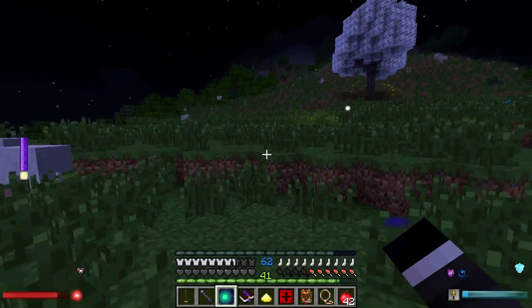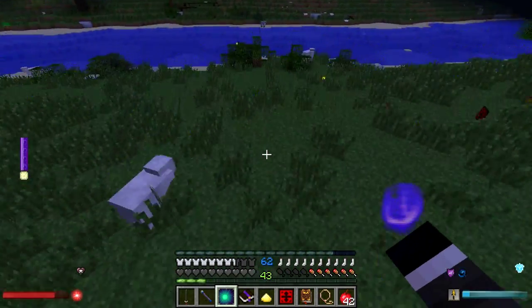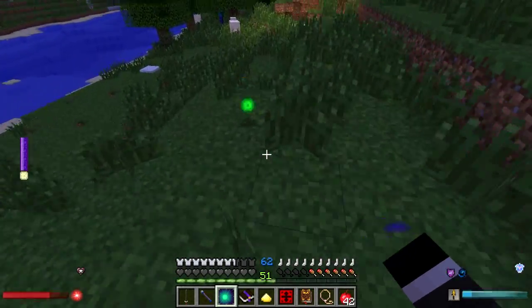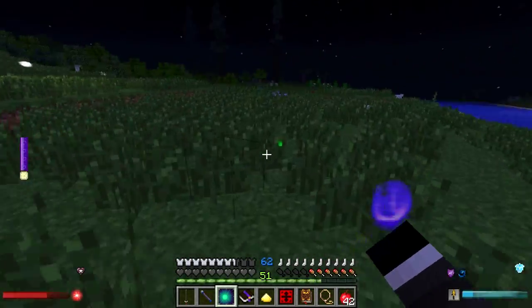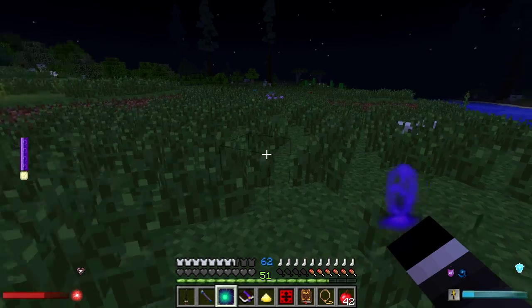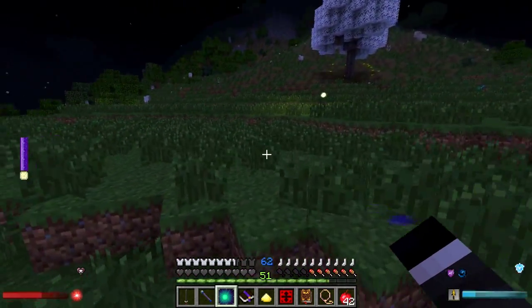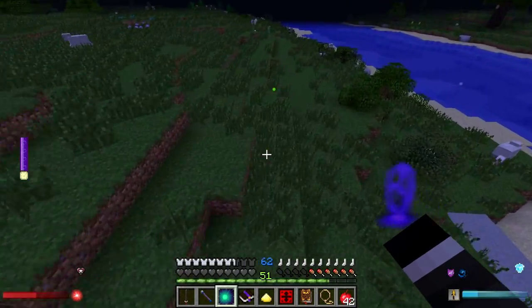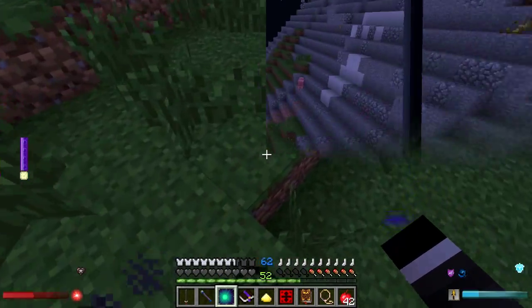Do I have any nether stars on my person? No. So I guess that's the disadvantage, is now we need to search through these fields in order to collect our gains. We got one nether star. That's enough to make the focus. Now, where on earth did I kill the other wither? That's going to be a mild problem.